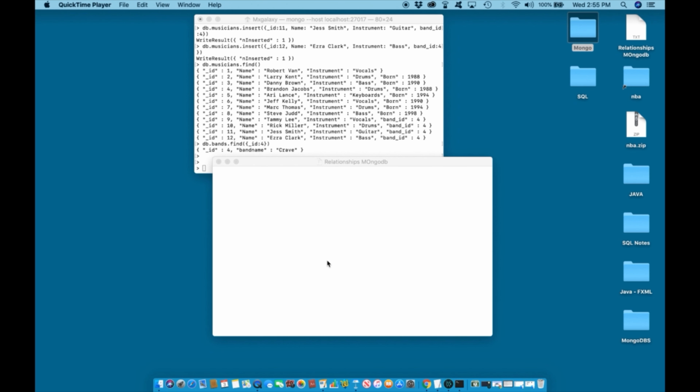Hello and welcome back. In the last video, we created a document relationship. Now we're going to learn how to query that relationship. In order to query that relationship, we need to use a lookup. Lookup allows us to perform joins on collections in the same database. Lookup works by returning documents from a joined collection on a subquery or array of the original collection. Lookup supports both basic equality matches as well as uncorrelated subqueries.